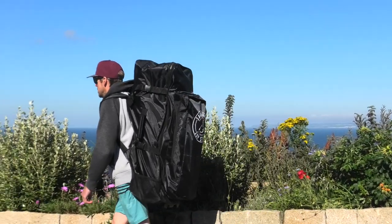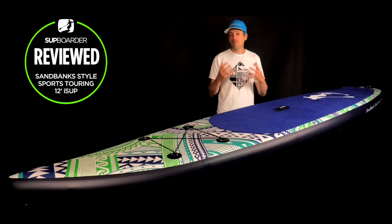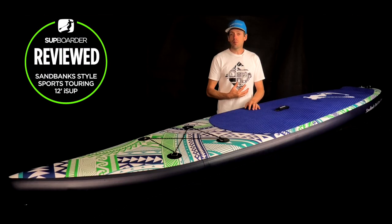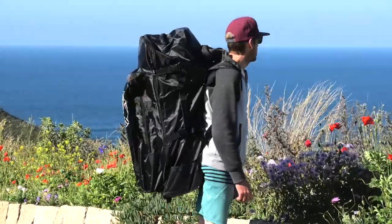So first off, transporting this board to your paddle location in the backpack. The backpack itself actually feels and weighs like a fairly heavy duty backpack. Well made, the stitching all looks good, the padding around the shoulder is fairly comfortable. It does have a little bit of padding around the back area, and you can take your shoulder straps off and tuck them inside the back of the backpack.